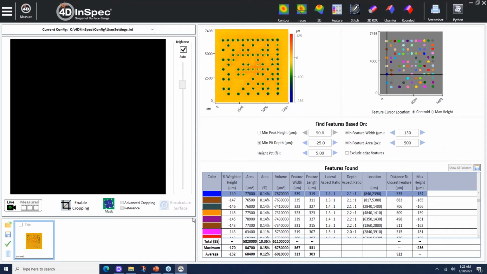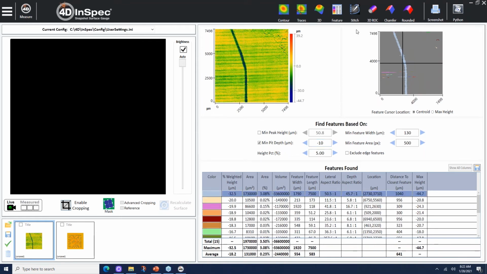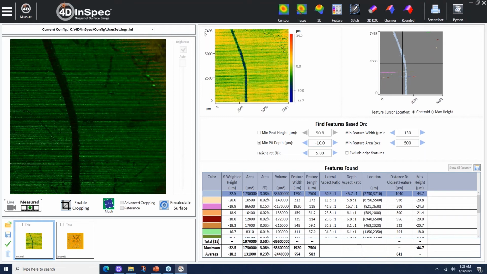Let's take a measurement of this scratch. I'll adjust to a more appropriate depth. So you can see right here, this scratch, I'll show you what I'm looking at. This scratch is being flagged as a feature. And right now I'm using a centroid view for the feature analysis. So all these pixels are deeper than 10 microns, and they're all being flagged as a feature. The centroid cursor right here is pointing to the point on this feature that is a mean of all these points on this feature.